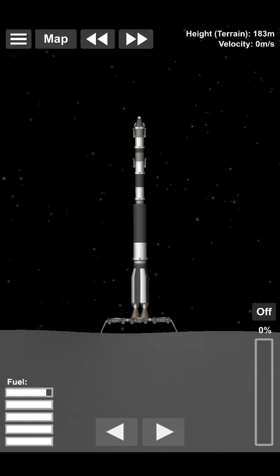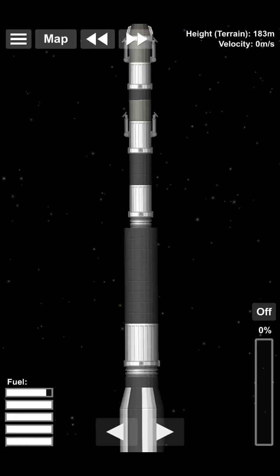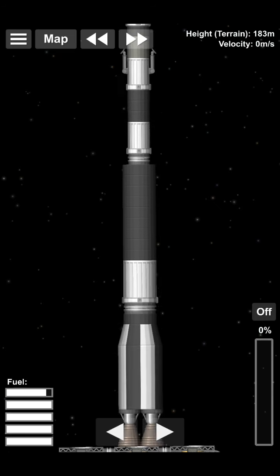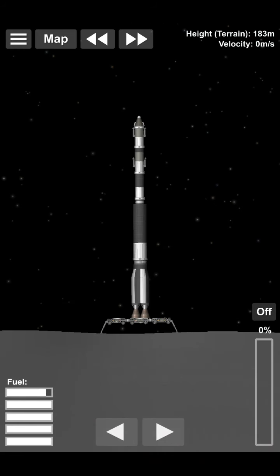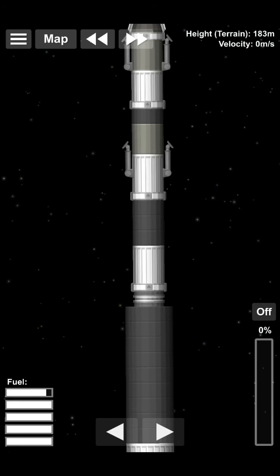Hey, you may be wondering why I'm on the moon. I built this rocket on the moon by launching three separate parts. And down here is just a launch pad for fun. But this is a rocket and it can go to the moon, so I'm planning to launch it.